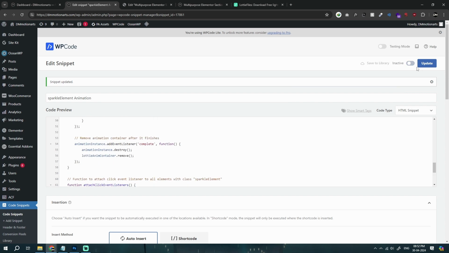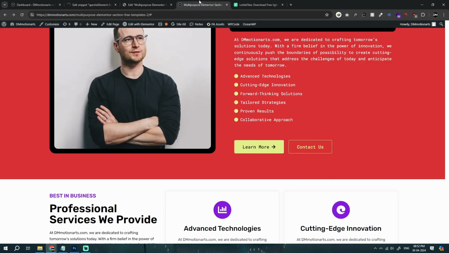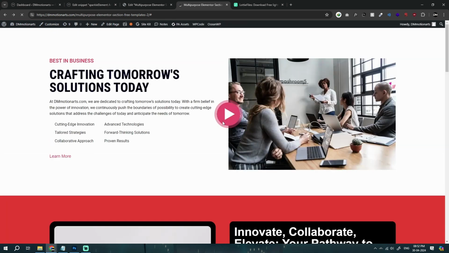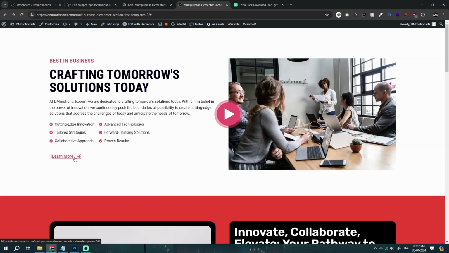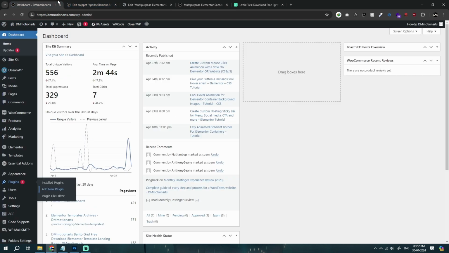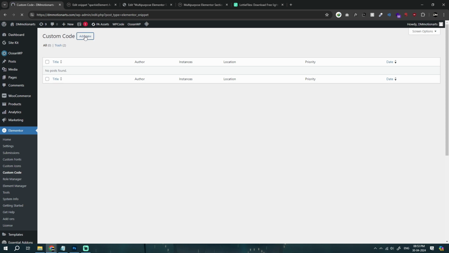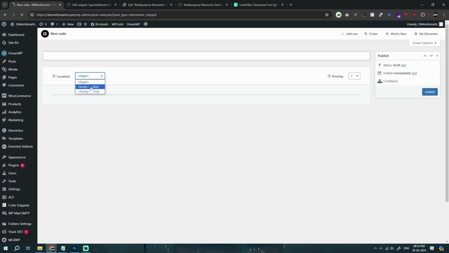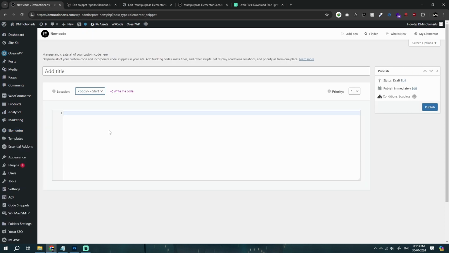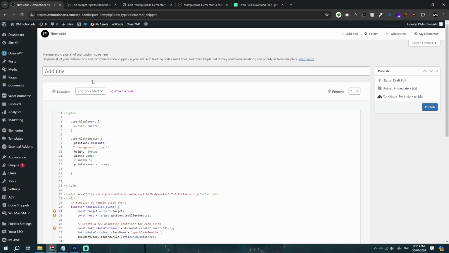So how about I just disable it? Let's update it so that it does not run anymore. And let's try with Elementor Pro. So you can see now I'm clicking on it and nothing's happening. And for Elementor Pro, you simply go to Elementor, go to Custom Code, go to Add New, go to Body, and paste the code in here, and just name it something like Sparkle Animation.